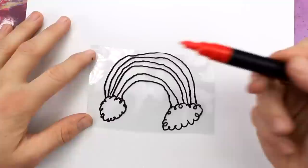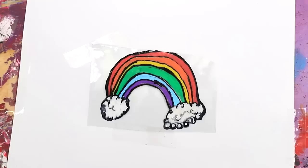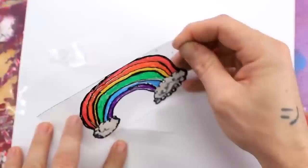Now we just have to draw in our colors. Then we gotta fill in the white of the clouds. And just to top it off, I'm gonna redo the outline. Okay, and it's all finished. Carefully take this off. Then we're gonna cut it out into the cloud rainbow shape.